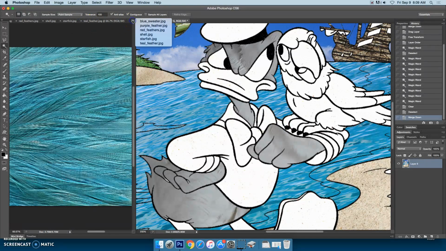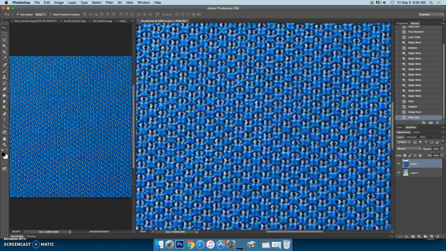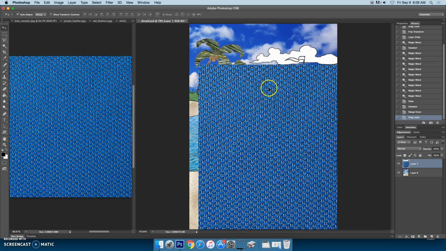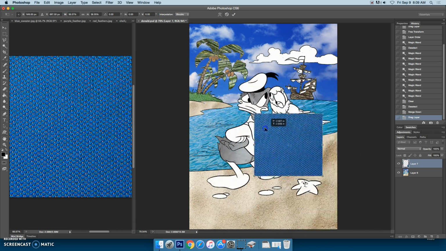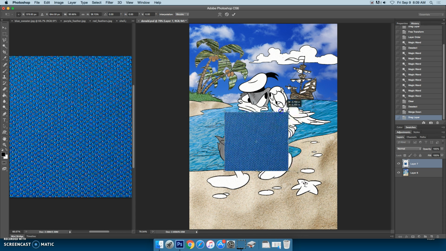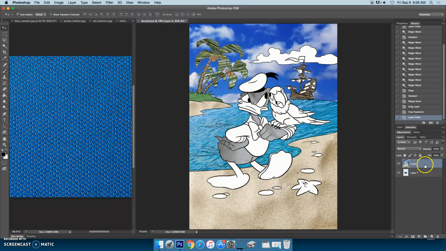Okay, and Donald wears a blue top, or most of it is blue anyway. So I'm going to use the blue sweater texture. I'm going to drag that over. I'm going to resize it, resize it. And this one's going to be pretty small. It's going to fit just over his sweater area. And that one, oops, but it's got to have the arm over there. All right, I think I got it. Reorder, go back to the Donald layer.